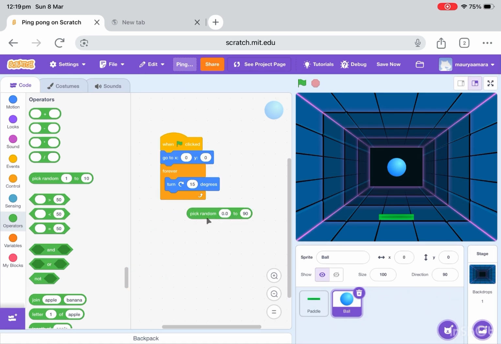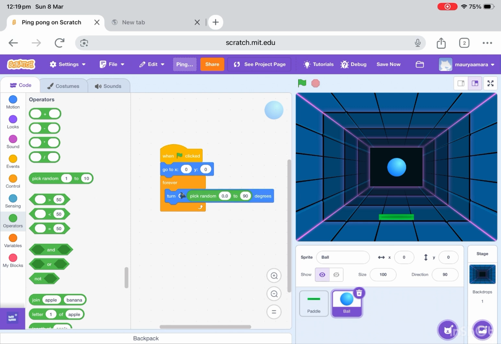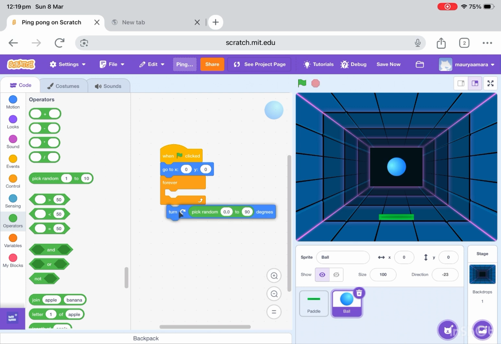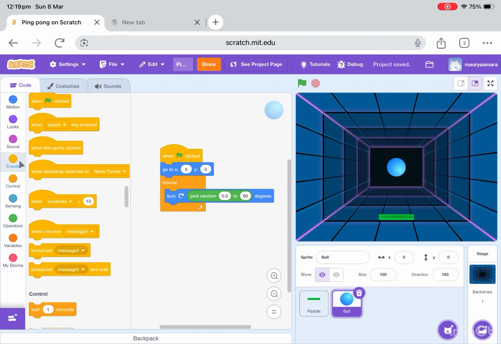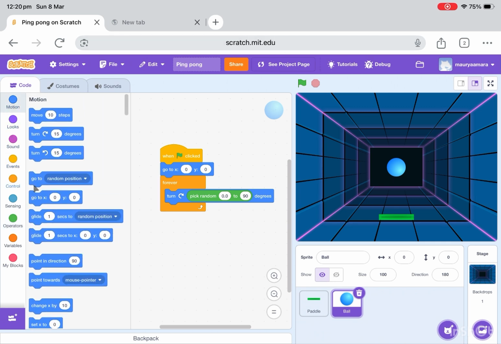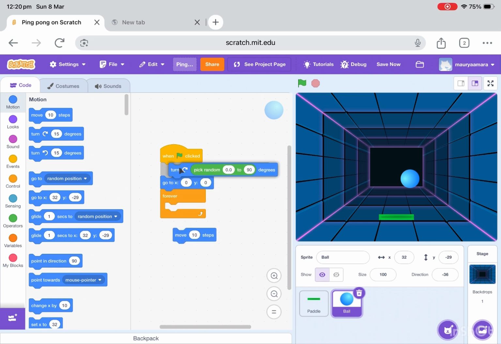Okay, now it comes more random. It's going far into decimals. Oops, I just told the reason why I kept 0. We could just run it by clicking the block or clicking the green flag if we kept it in. And if we go ahead and get the move 10 steps block and test it out now, you'll see something very irritating. It's not lagging, it's a problem of our code.